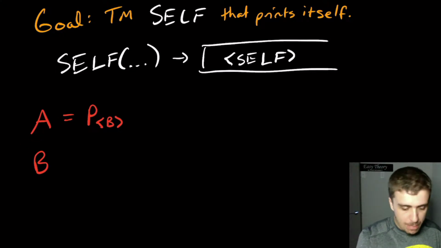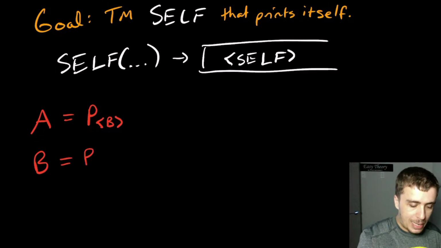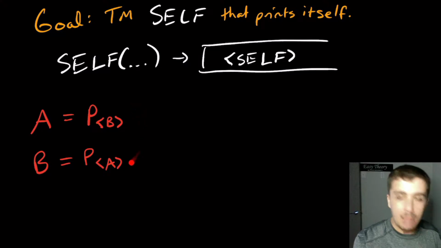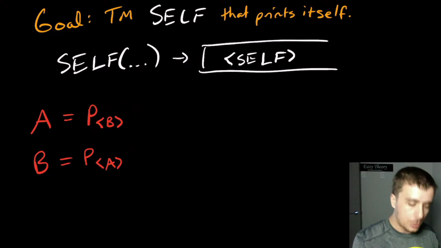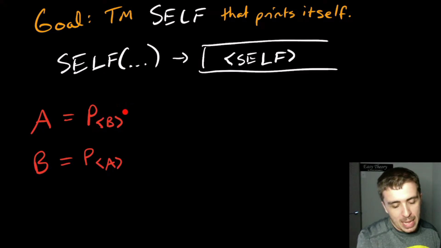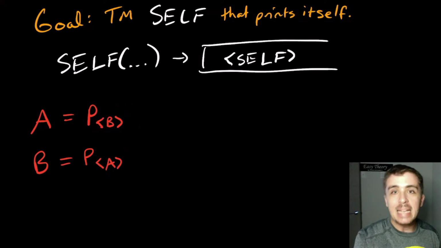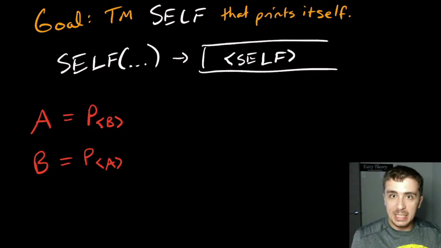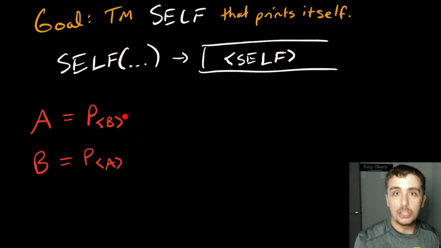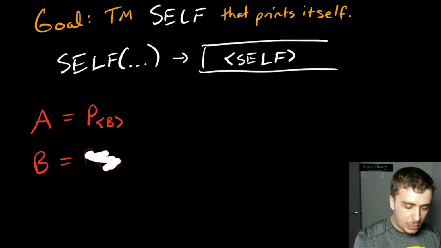And it may be reasonable to try to write B as the Turing machine that just prints A. Well, the problem here is that we'll have a circular definition. So if we try to apply A and then try to apply B to have A reproduce itself, and that is the self machine, well then now we have a circular definition, and that's not a good thing. So here's how it's going to work.